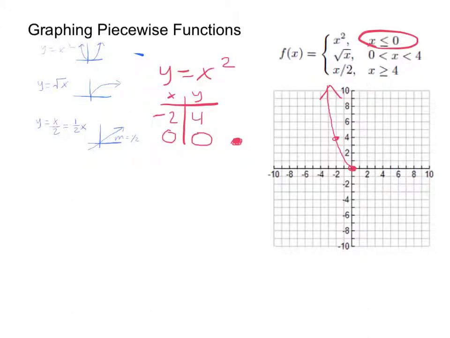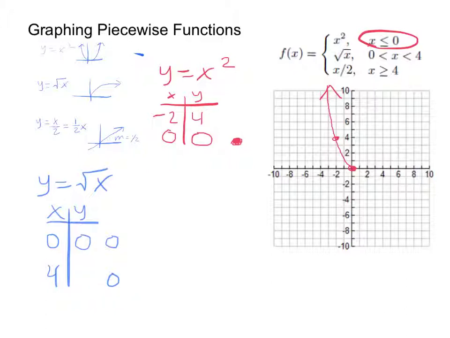I'm going to change colors. We'll write in blue now. And I'm going to graph y equals the square root of x on the interval, and now it's clearly defined for us, the interval from 0 to 4. You'll notice that both of these are going to be open circle endpoints. So I'm going to put a little open circle here so I know that my endpoints are open circles. Square root of 0 is 0. Square root of 4 is 2. So I've got the point (0, 0), which is an open circle, and the point (4, 2), which is an open circle. The shape of the graph is slightly curved like that to reflect this half parabola shape.